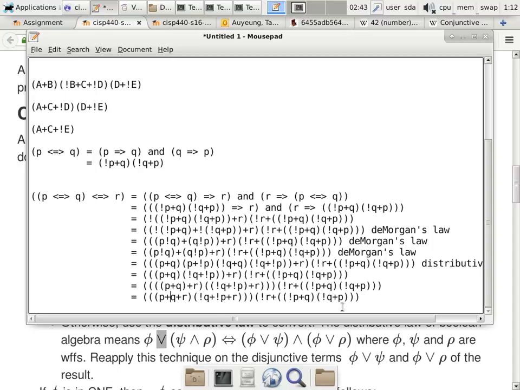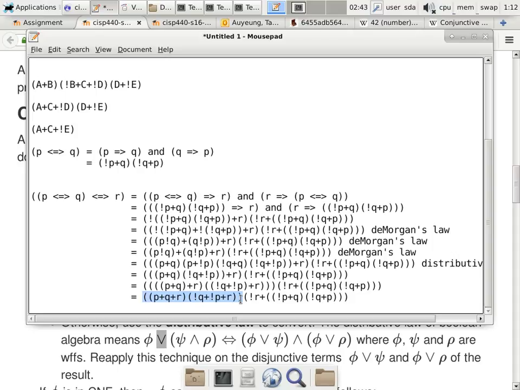And I think I have some redundant parentheses on the outside, so I can get rid of this one and this one. So now we have a disjunction, another disjunction, and they are connected by a conjunction. So when you look at this sub-expression, which is just the left-hand side of the original thing, it is already in CNF. I'm done with one side.